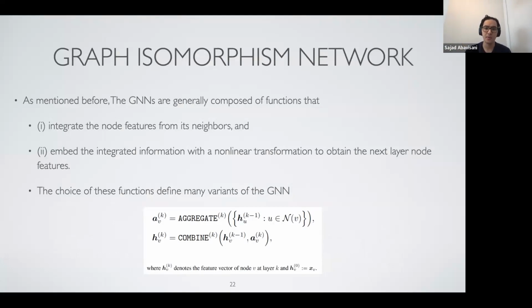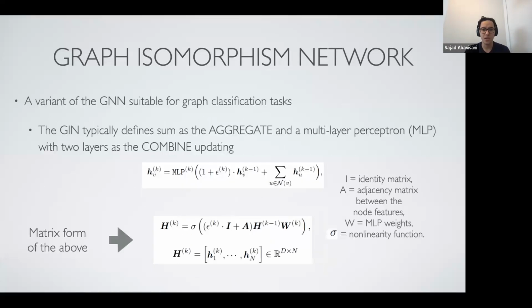This is now from the paper. As I said before, we have the aggregate function and the combine function. The choice for these 2 functions, aggregate and combine, which in the example that I showed was summation and MLP, defines the different variations of graph neural networks that exist. There are many, and they basically come down to these 2.